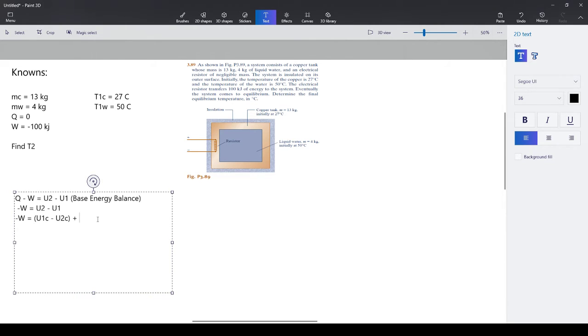Plus U1 water minus U2 water, right? Because while I agree that they are transferring energy back and forth more or less, one's giving energy, one's taking it away, right? And so this right here is the total energy change. Would you guys agree that the work has to be equal to how much energy the copper changed plus how much energy the water changed, in some way? We're trying to hold on to all the energy. It's an energy balance. Everything in here has to be accounted for. And so far it is, right?